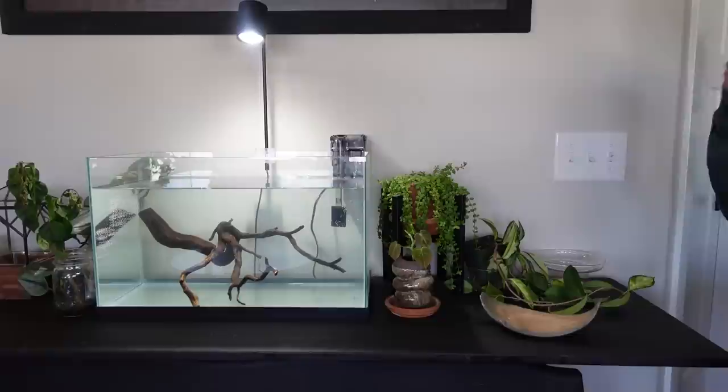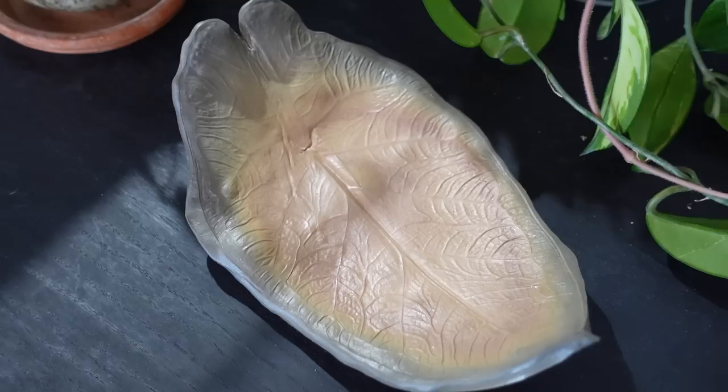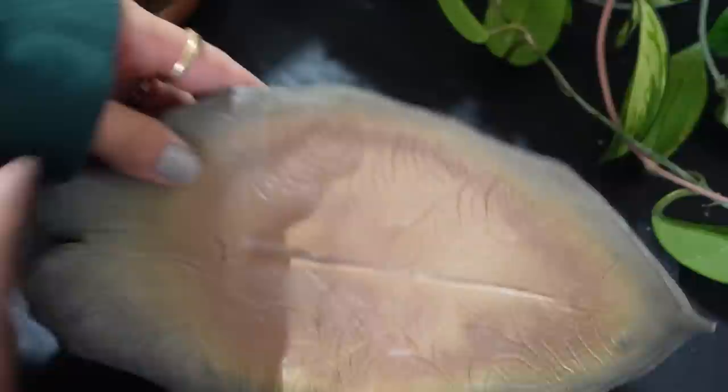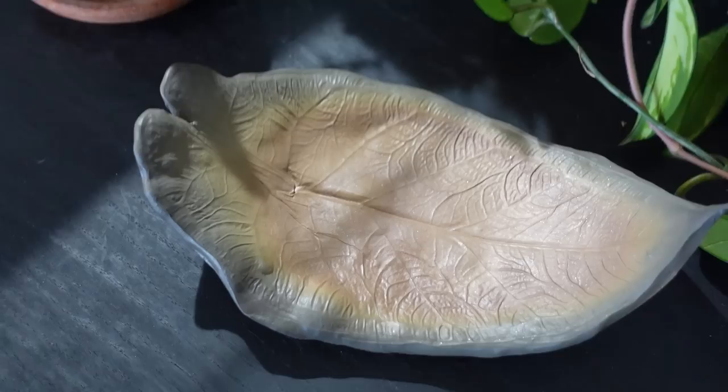Let's go try and sit it somewhere. I don't have a lot to say about it because it's not what I envisioned. I'm thinking right here — it can be kind of like a catch-all type thing so we're not putting keys on the wood. I don't want to damage the wood. Sunglasses? Nope. This really makes me uncomfortable the way it looks on the back side. Okay, that was just an experiment and unfortunately I don't think it worked out how I wanted.